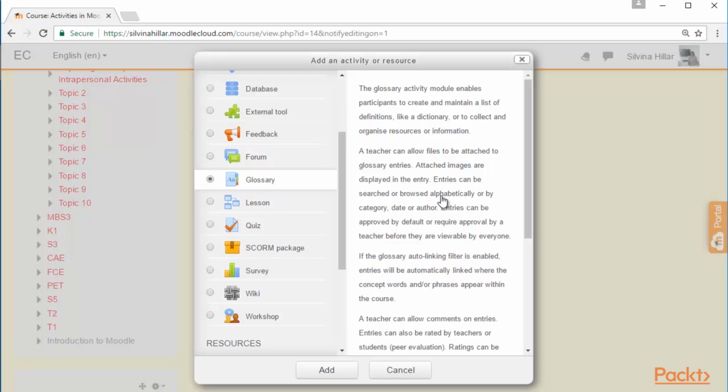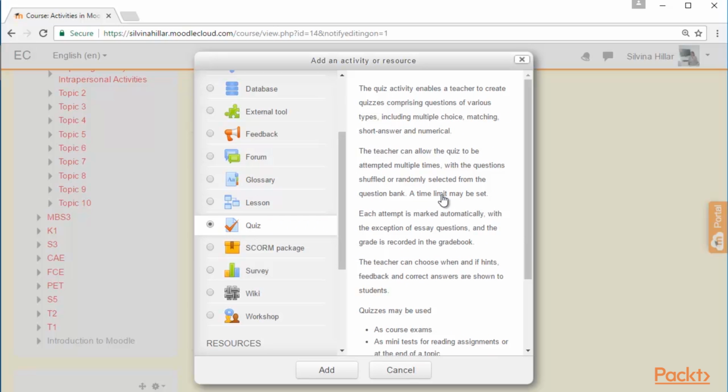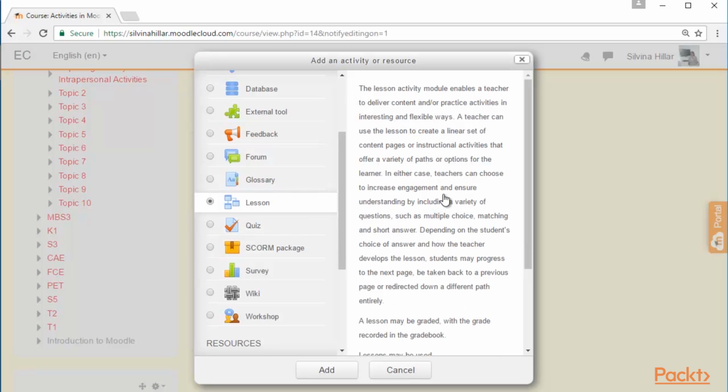This is an example. Now, another activity for students to work on their own is the lesson, if designed in such a way. The lesson can be designed in several ways, so we can design it for students to work on their own and add activities for them to do.